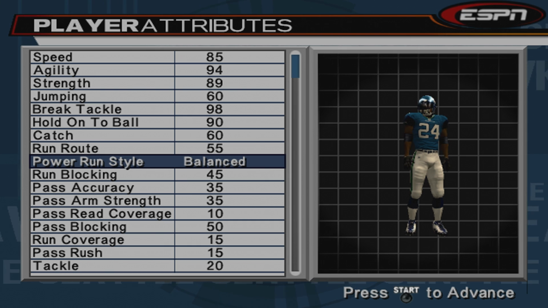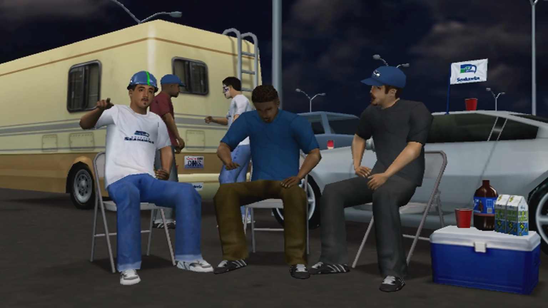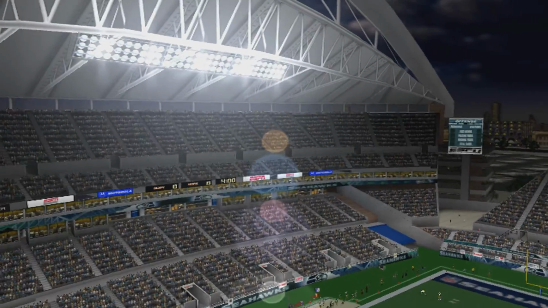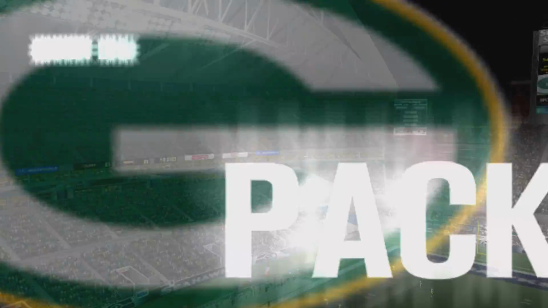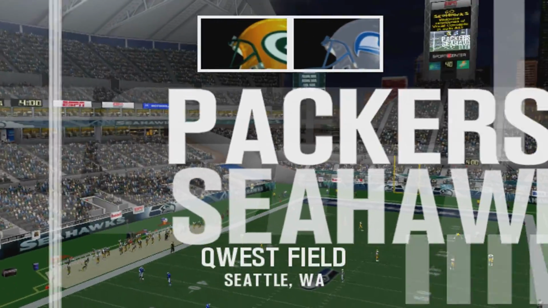They don't really have trucking in 2K. They really didn't have a stiff arm rating as well, but everything else, agility, that's kind of like your juke move and stuff like that, 94 there. So I tried to match up all of his attributes in Madden 16 with the ESPN NFL 2K5 version of Marshawn Lynch.